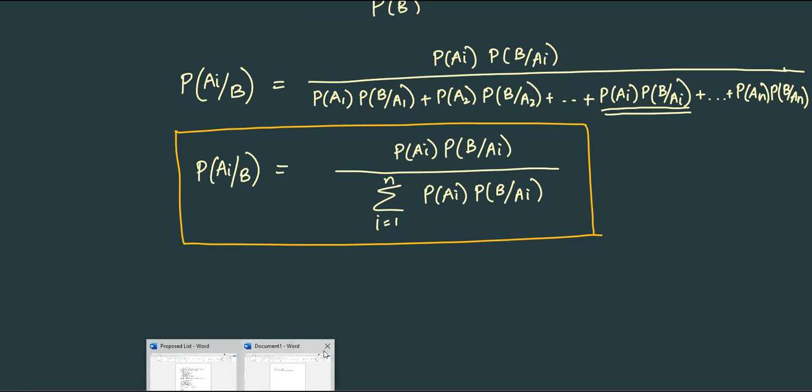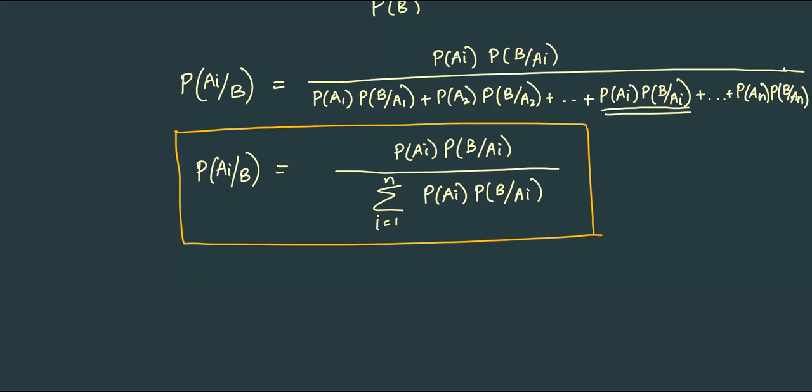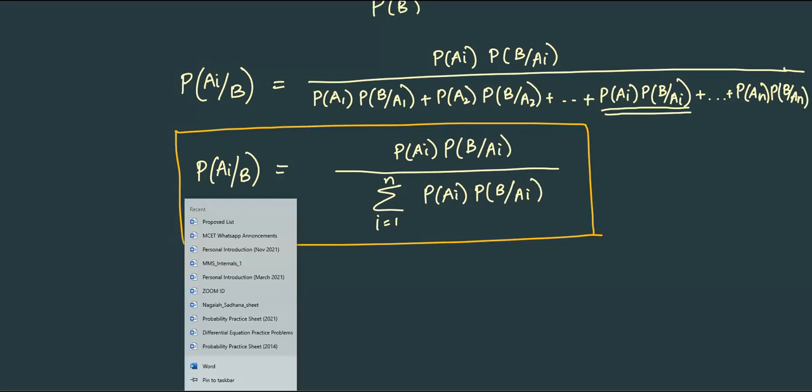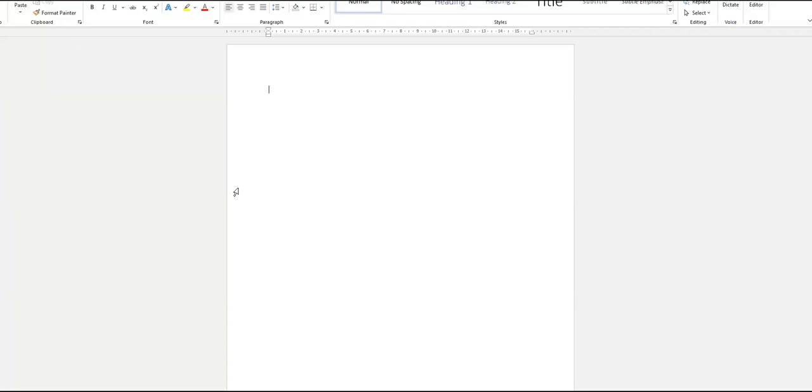So let me open one Word file. Now, I will tell you where Bayes theorem is used. Now, we come across this thing in Word, right? Let us say I want to spell the word shoulder, and I misspell it.